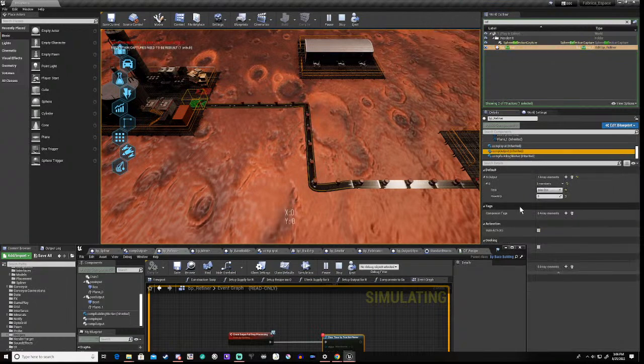So if we check comp output, we've got iron ore, right? So there's 1, 2, 3, 4, 5, 6, 7, 8.